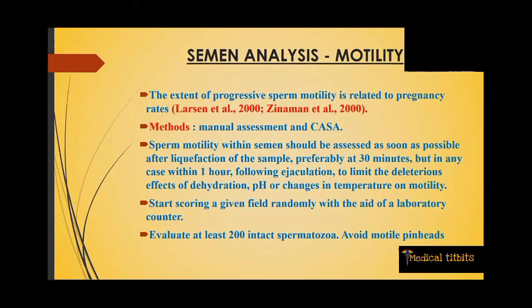Now, what are the methods for assessing the motility? It can be manual assessment or by CASA. It should be assessed as soon as liquefaction occurs, preferably at 30 minutes or within 1 hour of ejaculation, because as time goes on, it can change due to the changes which occur in the semen sample due to dehydration, due to pH, or due to changes in temperature.